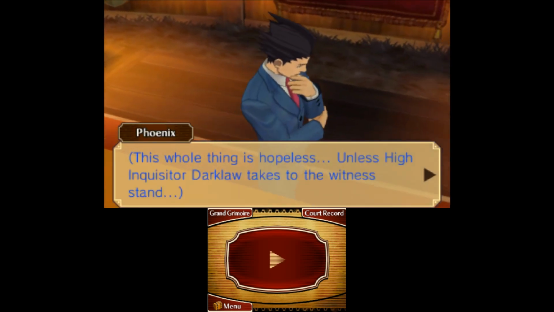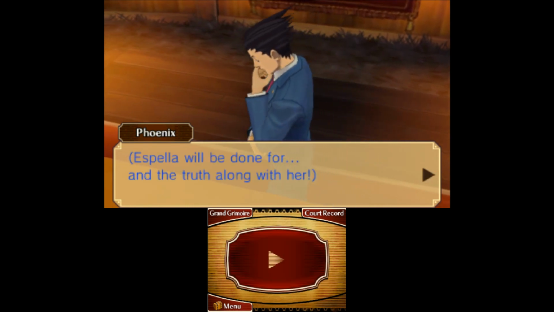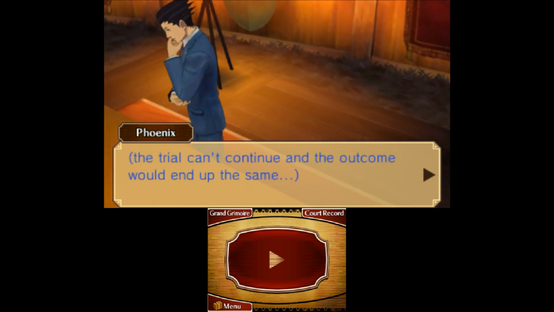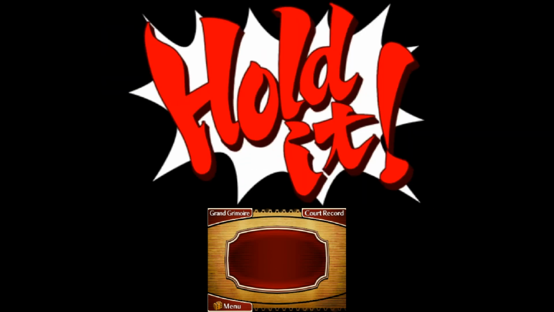This whole thing is hopeless. Unless High Inquisitor Darklaw takes to the witness stand, Espella will be done for, and the truth along with her. But on the other hand, without an Inquisitor on the other side, the trial can't continue and the outcome would end up the same. What should I do? Hold it!